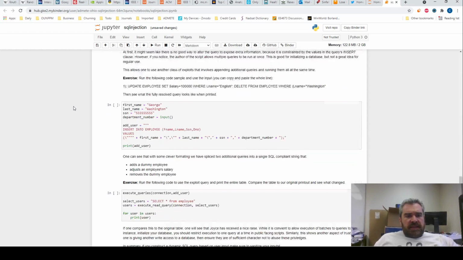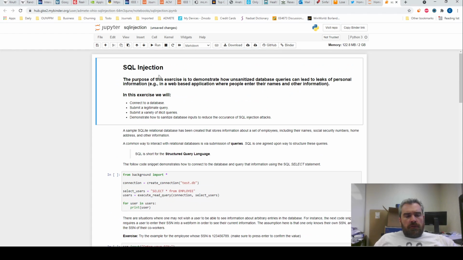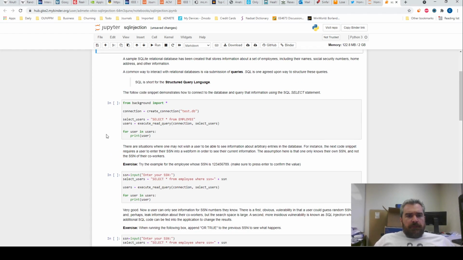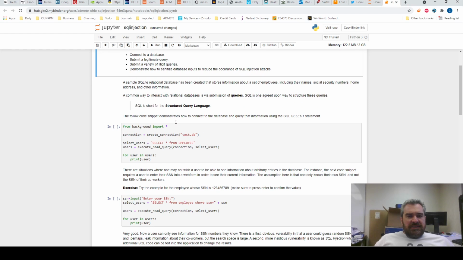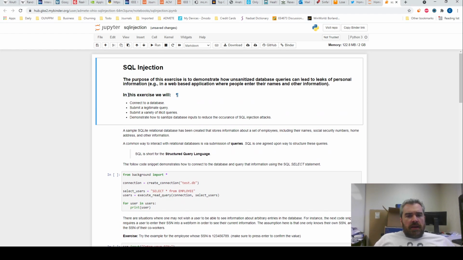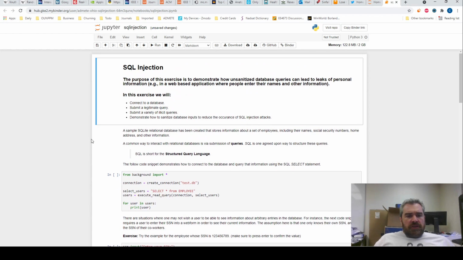So you can see it's a collection of general markup text and code samples, and these are runnable. Via Binder, it creates a separate instance for each user. So, since this is a database example, you don't have to worry about corrupting each other's database. This one's specifically about SQL injection.